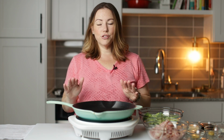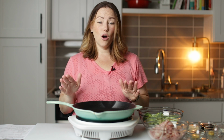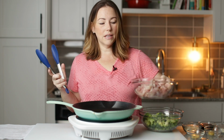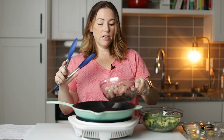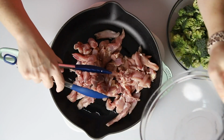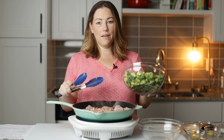I've already got 2 tablespoons of avocado oil in this skillet and I've got it heating on medium-high heat. I've got 6 boneless, skinless chicken thighs here that we have cut into strips, and I'm going to add that to the oil. I've got 4 cups of broccoli florets here, and I'm going to go ahead and add that to the pan.